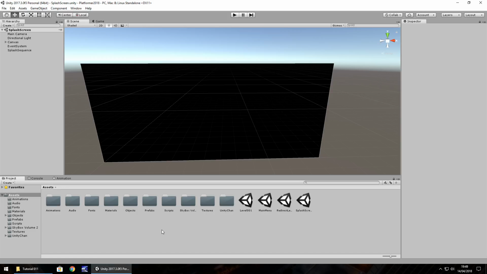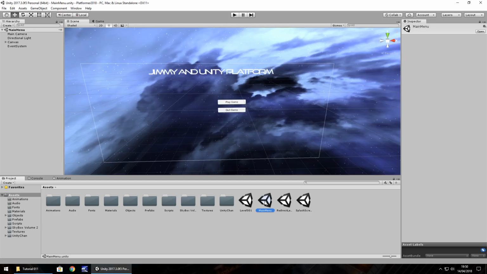In this episode, we are going to carry on looking at our main menu, so we're creating a completely functioning main menu. We'll look at a level starting script. We'll also look at some credits that we can have as a scene. So firstly, since our main menu is created to an effect, but is still kind of pointless at the moment because it doesn't do anything, we're going to focus on that.